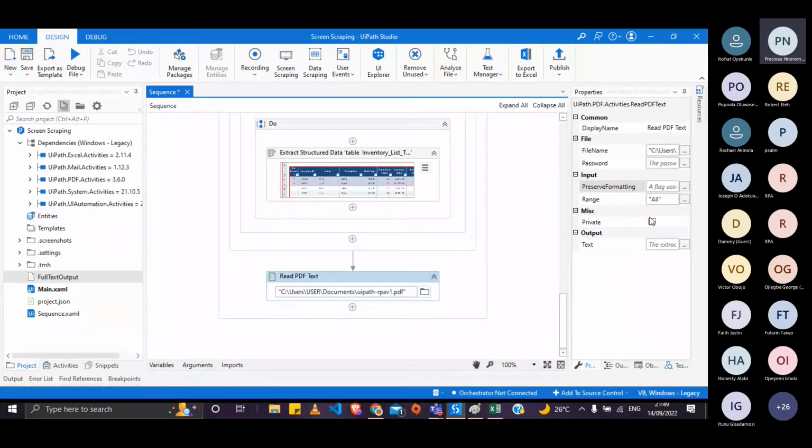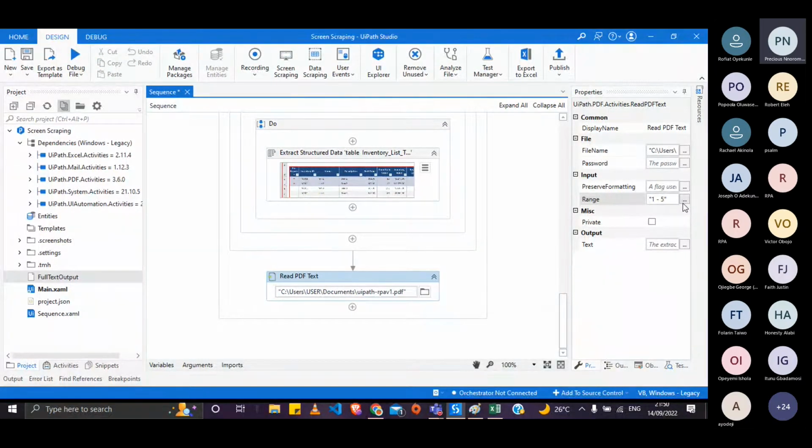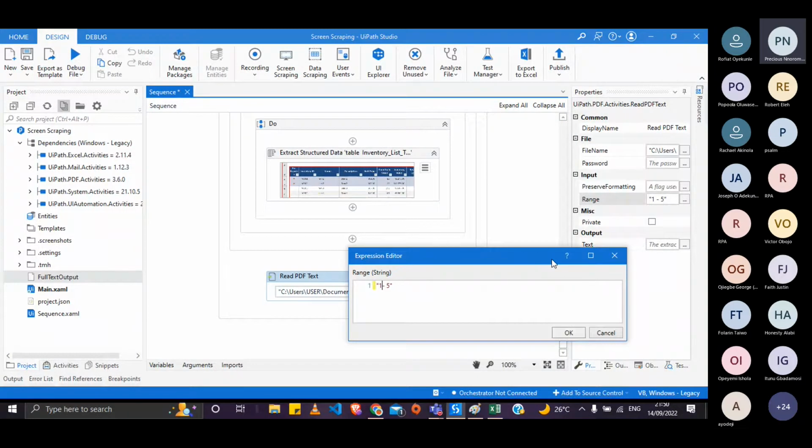Then for Range, this is where we can specify what pages of the PDF we want to copy. By default, it's set to All, but if you want to select specific pages, let's say we have a PDF that spans 10 pages but we only want page 1 to 5, you would type in as a string "1-5", and that will tell Studio to extract only pages 1 to 5.